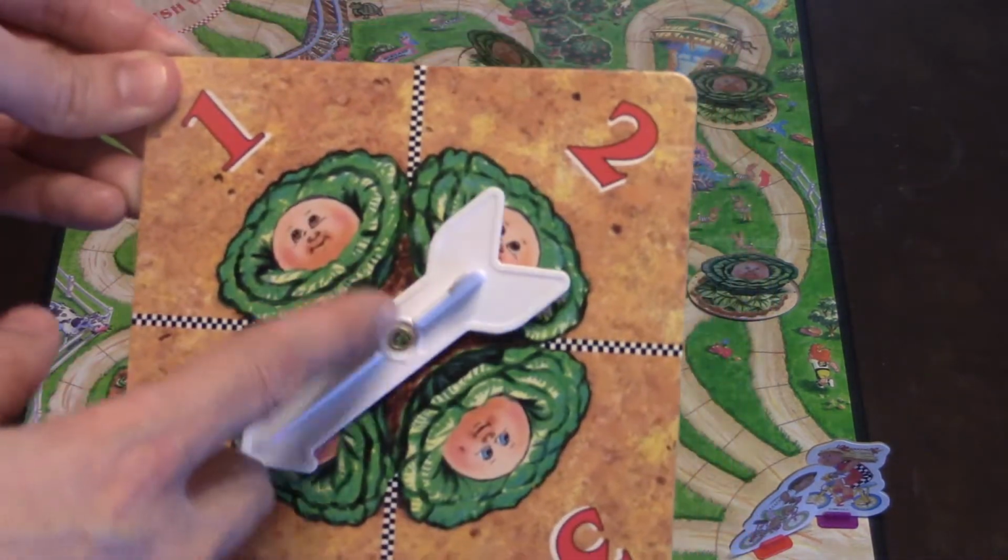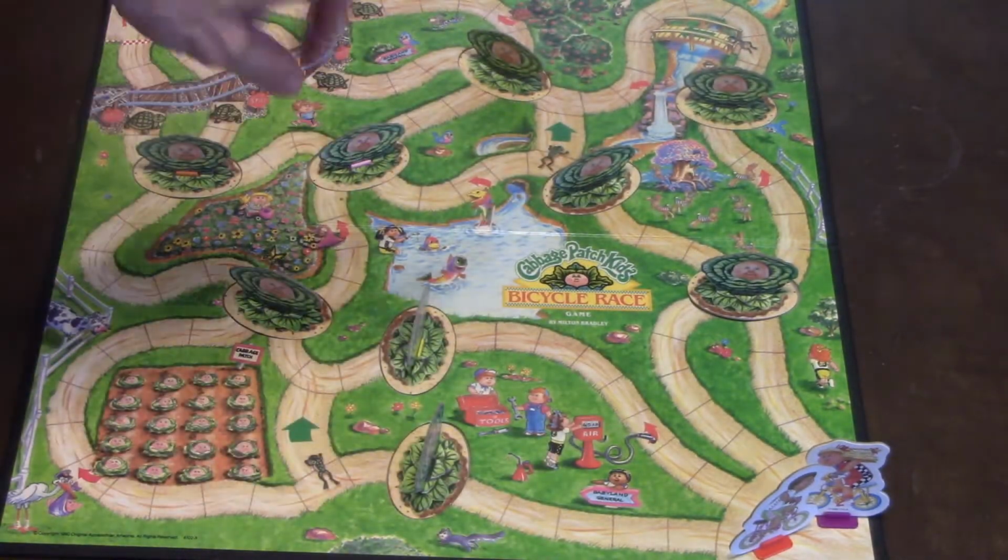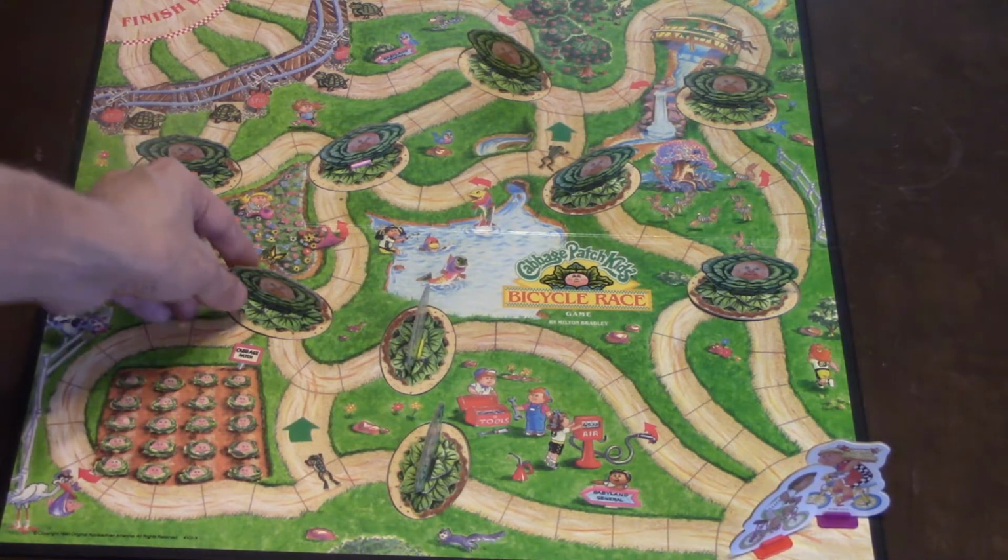This is actually a really nice spinner. It's got some plastic here. This is nice hard cardboard here. So you're going to move 1 to 4 spaces here, and you're moving all across this wild, wacky bicycle race here.